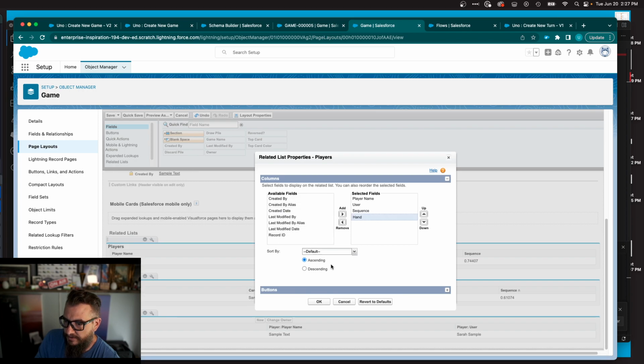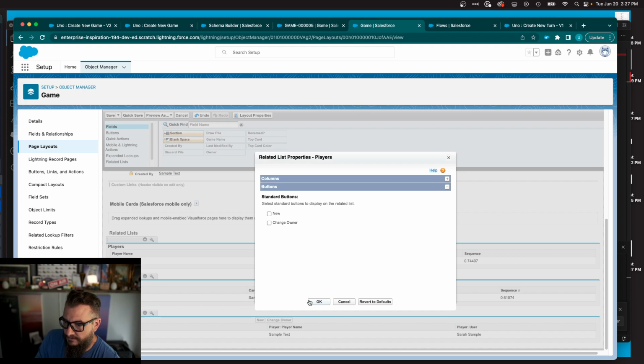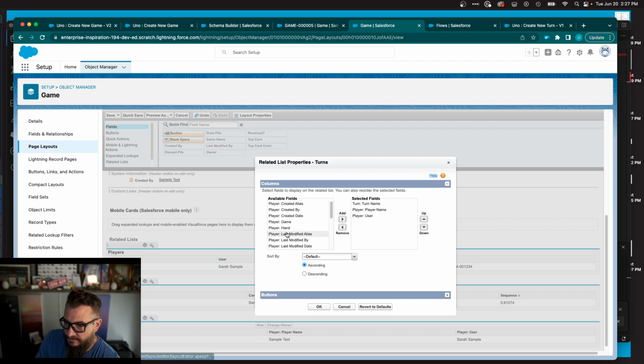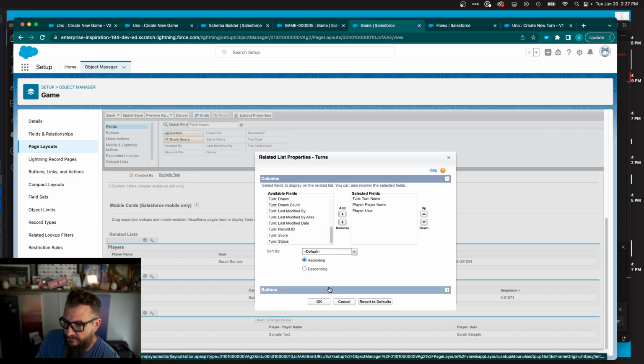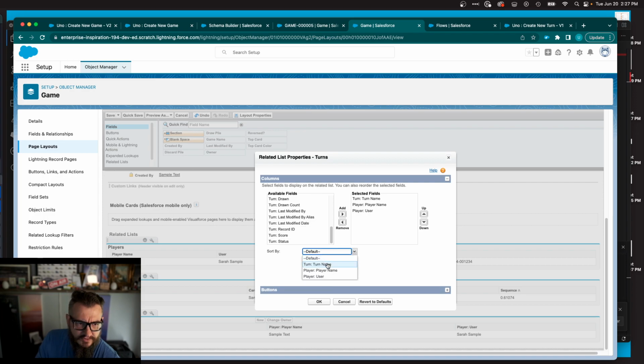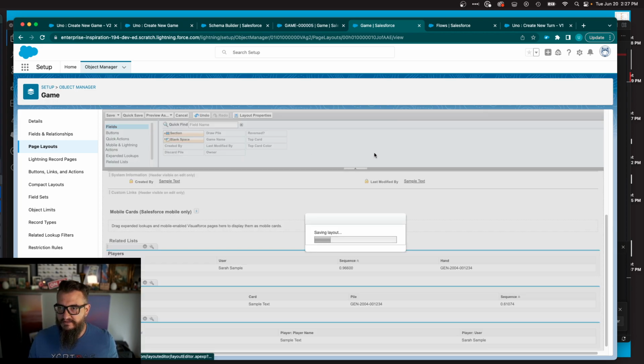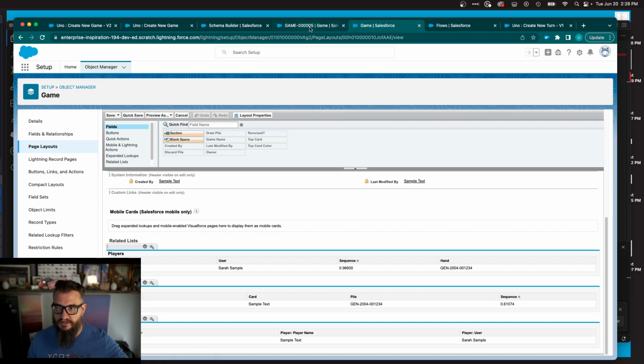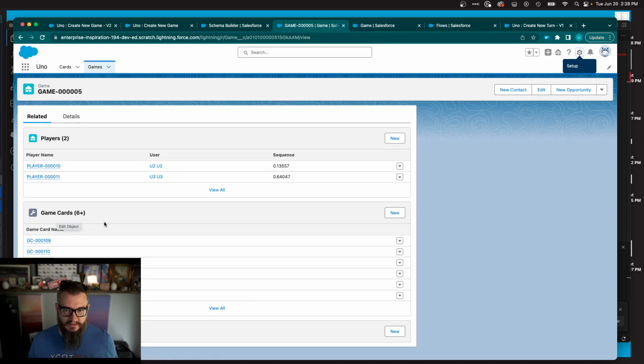Let's put the hand of the player. We can sort that by sequence as well, and we don't need to create those. And then turns. I don't think we have an order for those yet. Or we could probably use the turn name. Why don't we put that in descending order so that we can see the latest turns first. There'll be a lot of turns in a game. Okay, save that.